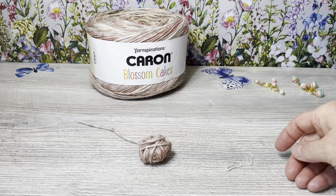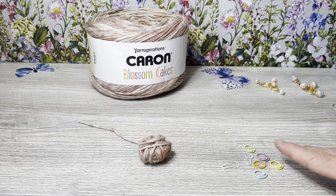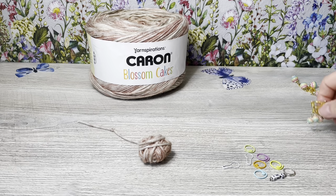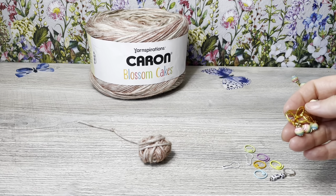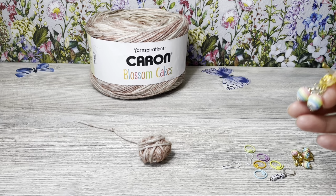Examples of stitch markers is what I was going to show you. These are actually my favorite for the corners of the poncho. The increase, I like to use these to tell myself this is an increase round. If you don't have that type of stitch marker, you could opt for these, which go great in the corners, and then you could use these for the increases.